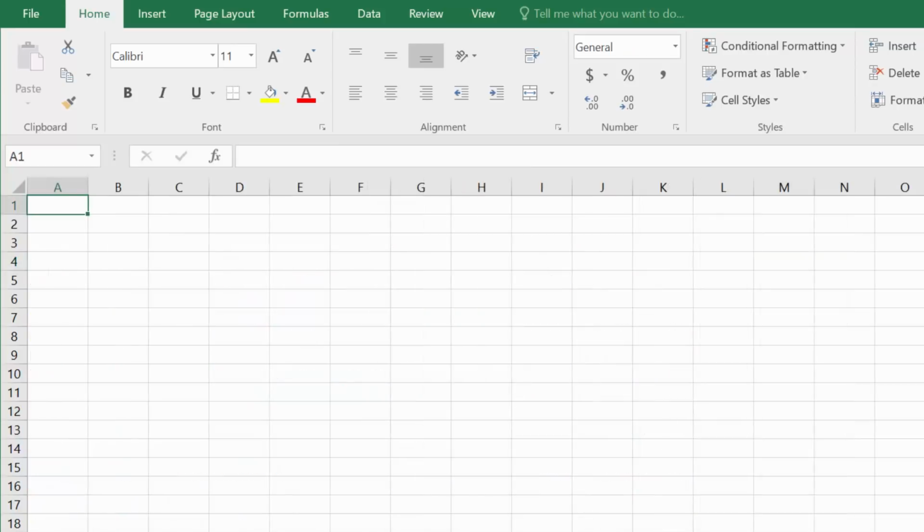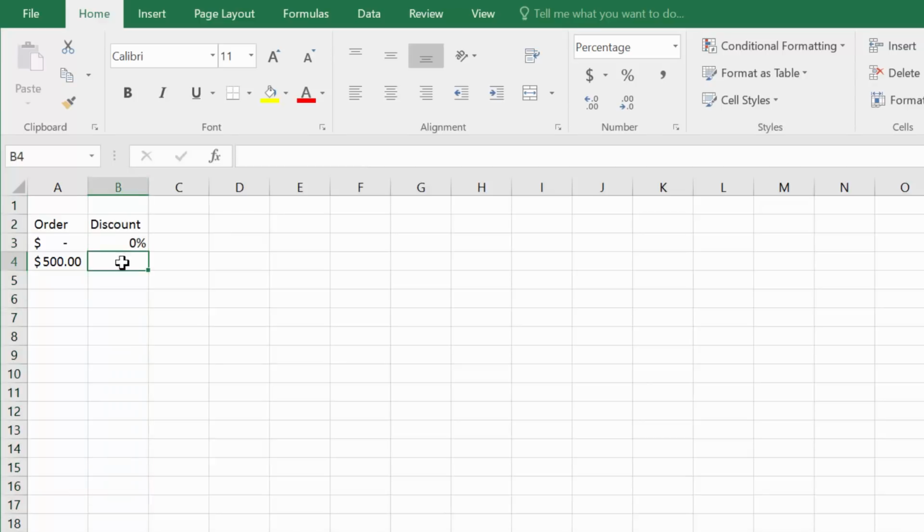So let's create a new sheet here, and what we want to do is we're going to have a discount rate based on a certain order size. So if your order size is between $0 and $500, you do not get a discount. So your discount is going to be 0%.